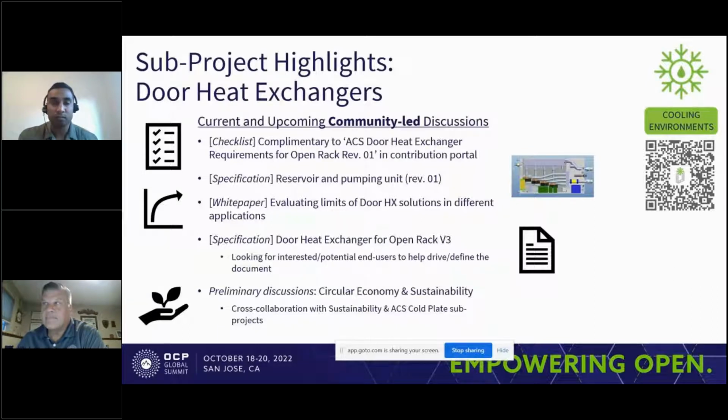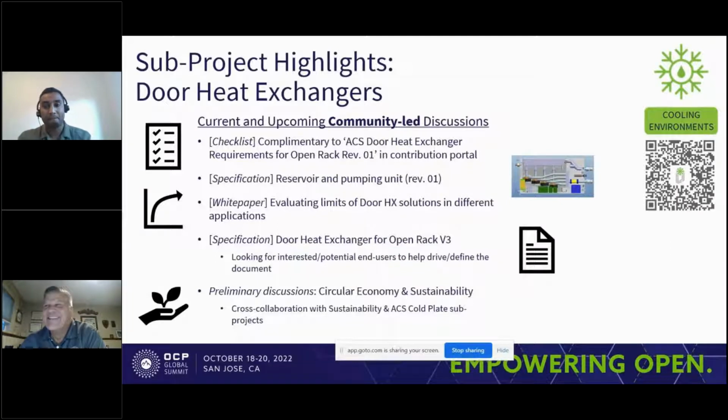But if there is interest in this area as well, please come either reach out to me or Jordan Johnson. And just a quick reminder, the door heat exchanger sub-project has bi-weekly calls on Thursdays at 9 a.m. Pacific time. I acknowledge that the door heat exchanger solution isn't as cutting edge as some of the other areas.